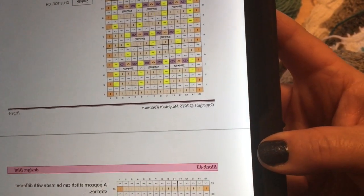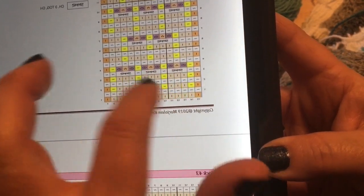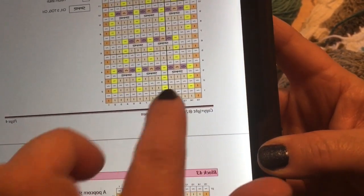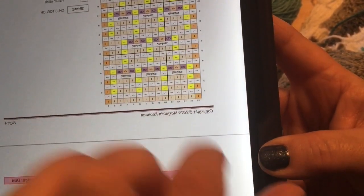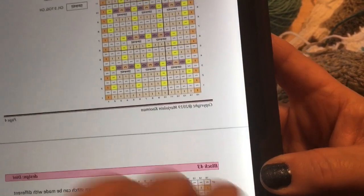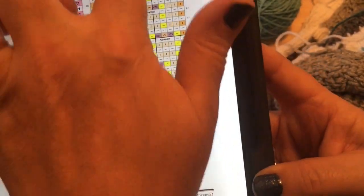And we used this, it's that three together stitch to make that open or lace work pattern. We used it back in block 12. So I'll work rows three and four with you to remind you of how to use that three together stitch. And then I'll let you finish all the way to row 27.